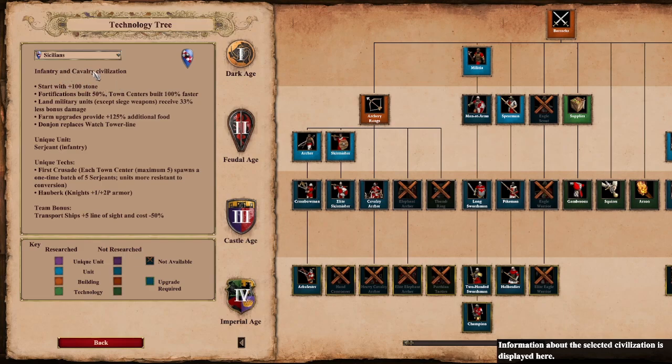So it says it's an infantry and cavalry civ. They start with plus 100 stone. Their fortifications are built 50% faster. Their town centers are built 100% faster, so there's a booming thing they can get into. Land military units receive 33% less bonus damage. That is so key, because if you're taking, say, 3 extra damage from spearmen against your cav, for example, it ignores that. So it's an incredibly potent civilization to do rushes with. Farm upgrades provide plus 125% additional food, so you get more out of your farms and can boom real easily, and Donjon replaces the watchtower line.